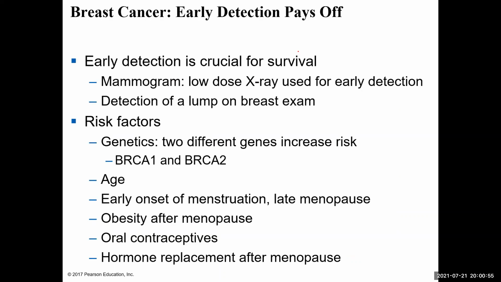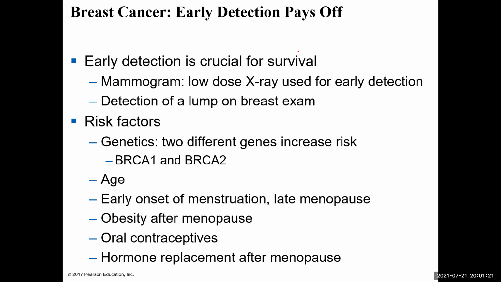The next is breast cancer. And so again, just paying attention, checking yourself for any lumps really pays off, because early detection is really critical for survival. A mammogram is basically an x-ray that is used for early detection of breast cancer. And so it's just looking for a lump in the breast tissue on those exams.